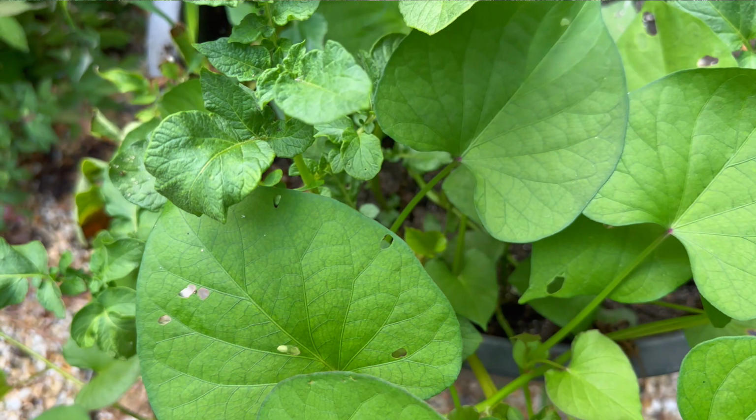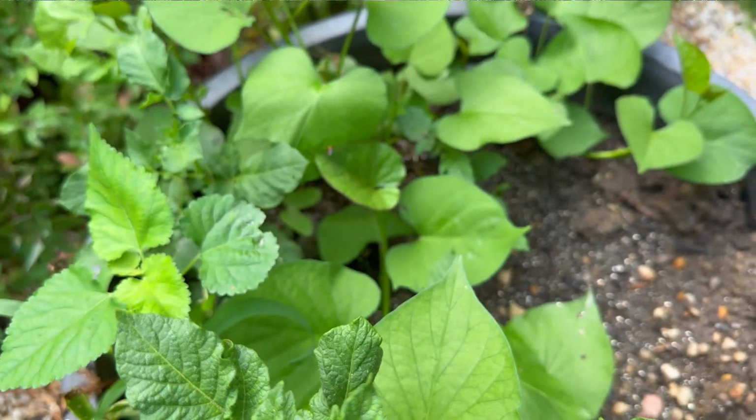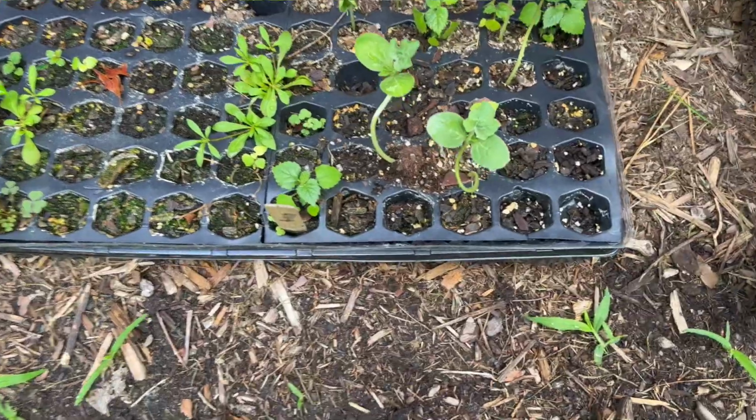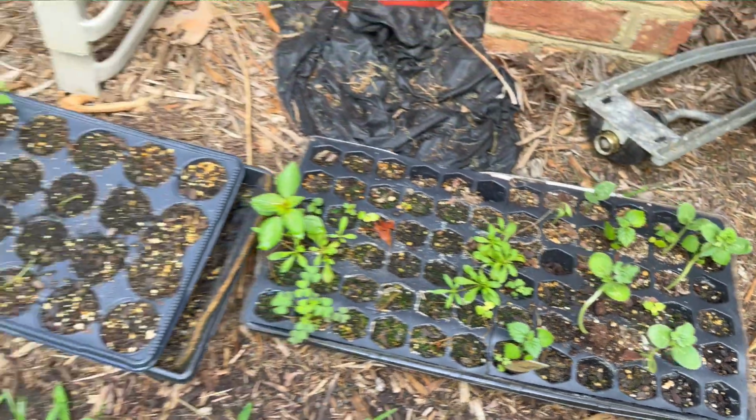And I'm adding green beans because my green bean plants that I had earlier in the season have pretty much exhausted themselves. They are totally done. They've even said that by bowing down to the ground. So just think about it. My other favorite is peas. I love to just go out in the garden and pick peas and eat them fresh out of the garden. They do not need to be cooked or anything.